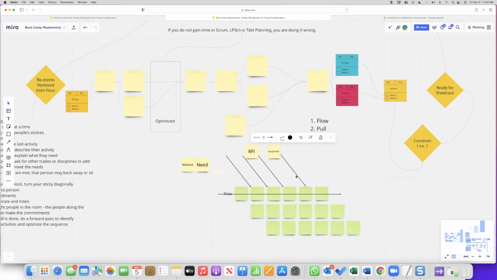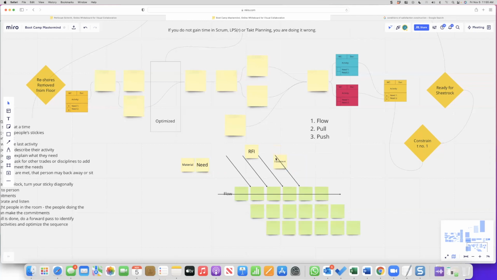We are pulling these ancillary items to the takted flow. This won't move for some reason. All right, one second, everybody. I just have to draw this as we go.